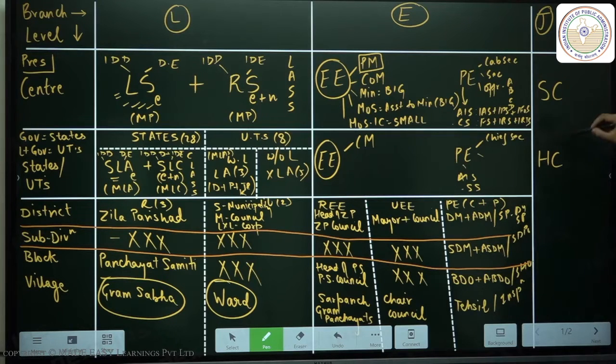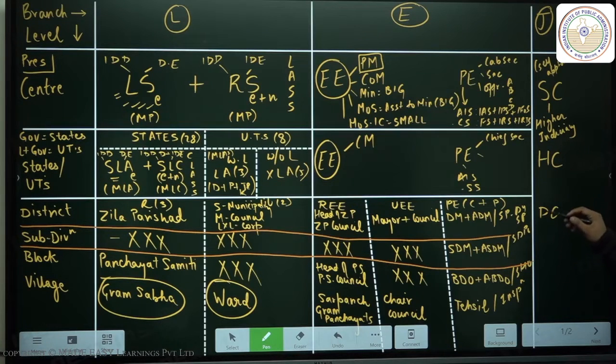Now, both of these collectively are called higher judiciary. And they are appointed through a collegium process, which is basically a bunch of judges. Both of these are self-appointed. These are appointed by the judges for the judges. Then you have a district court, where the judge is called a DJ, a district judge, right? And then you have your lower judiciary.